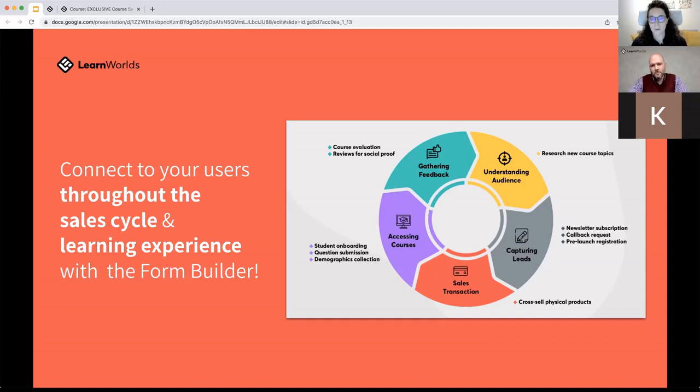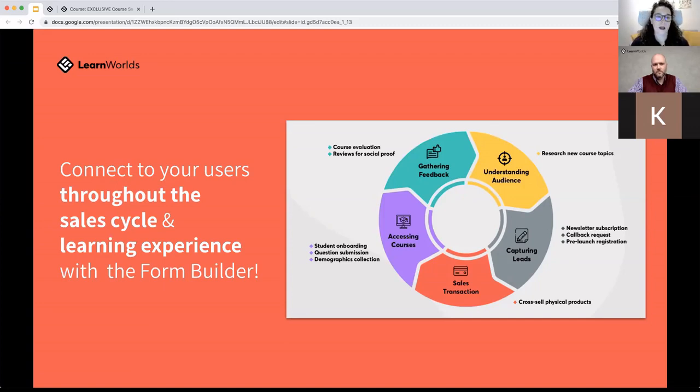During the course, or at the moment of applying for a course, you can, for example, very cheekily, add a physical product to your course. Say you're running a software programming kind of course. Why not add an Arduino kit, just for starters? Basically you would use a form to collect their data, to get their address, and to ship it to them. So that could also mean more revenue for you.